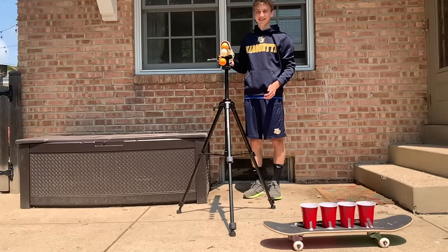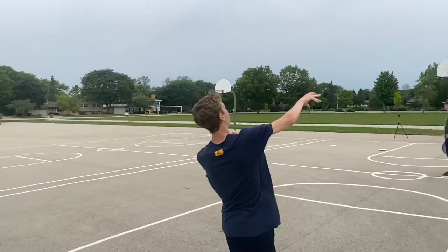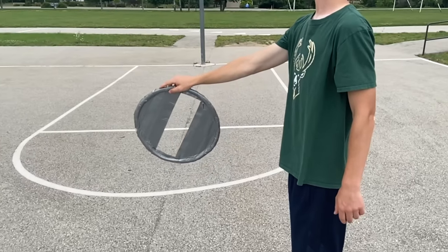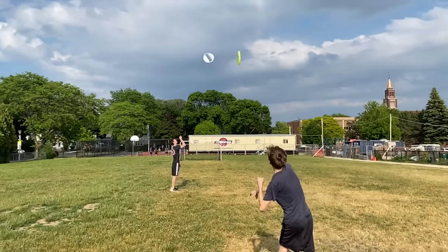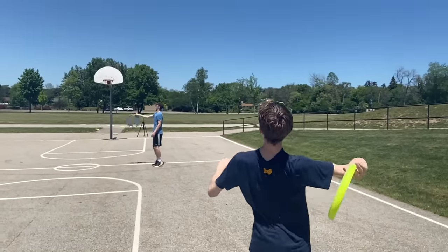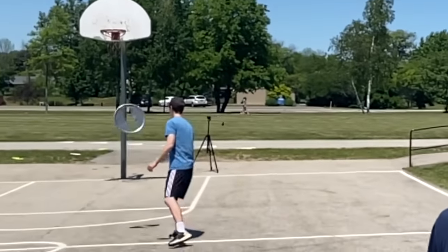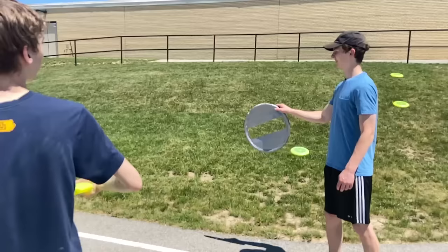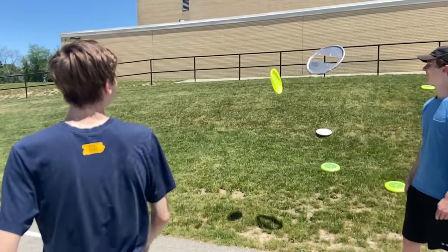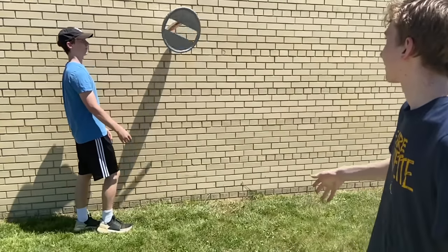These have all been cool trick shots, but we needed something that would blow everyone away — that's when we came up with Level 100: throwing a frisbee through a spinning ring into a basketball hoop. I made the ring out of duct tape and we went to the park to test it out. We got nowhere close, but we could tell this would be amazing if it worked. After some terrible attempts, Matthew thought it was actually impossible and that the frisbee wouldn't go through unless we made the ring wider. So we tested it from a foot away and it took 27 tries to even score through once.